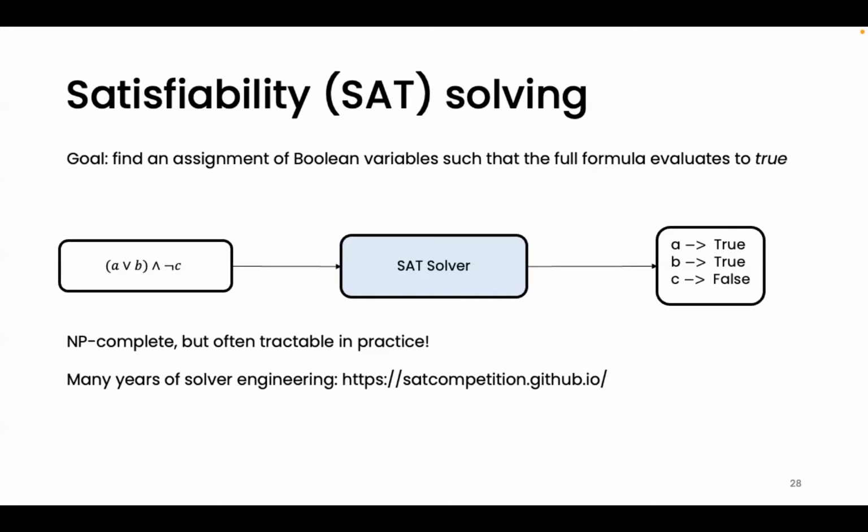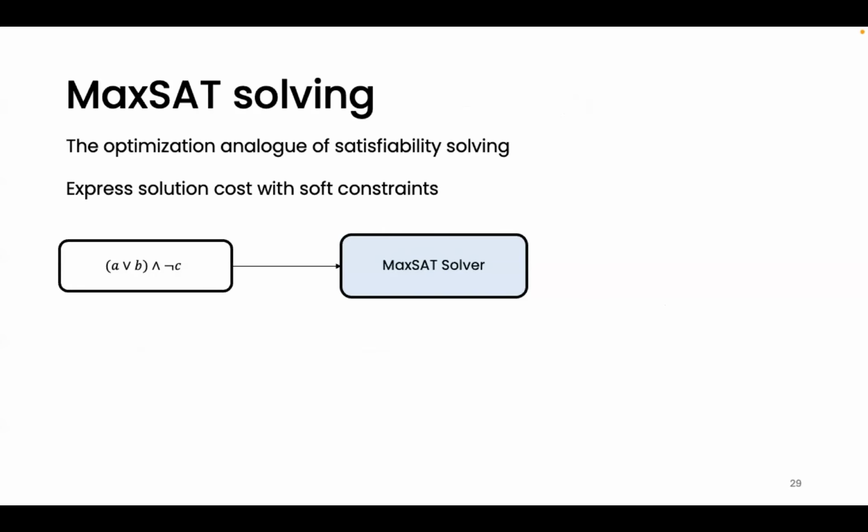And so we use MaxSAT, which is kind of the optimization version of the SAT problem. So you can express costs on different solutions. Again, our cost is the number of swap gates in our case, using soft constraints. So to a MaxSAT solver, you also pass the same input, some formula. And additionally, you have these soft clauses. These are things that assign costs to various formulas. So in this case, we have some costs associated with A and B. We have these soft constraints that say not A and not B with costs 1 and 2. So B, for some reason, is more expensive here.